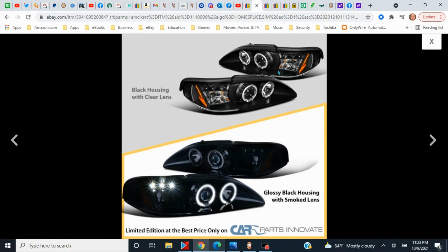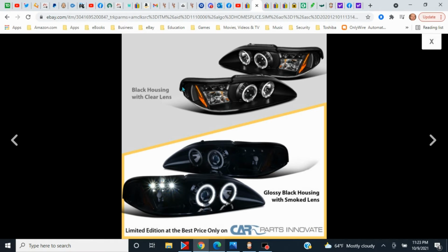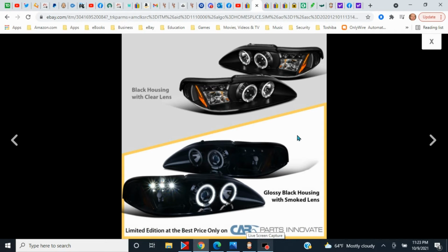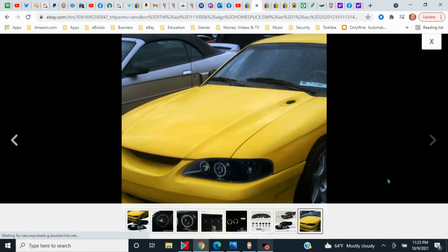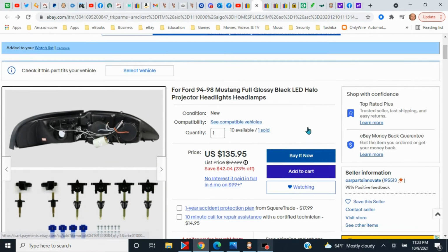But there you go. That would be your group there. Again, these are the same company that I just got those from. That's what it would look like. Doesn't look like they have the bulb in there for the turn signal. Huh. Interesting.